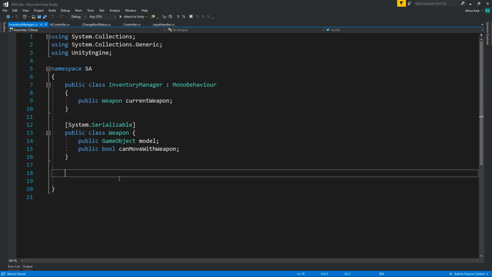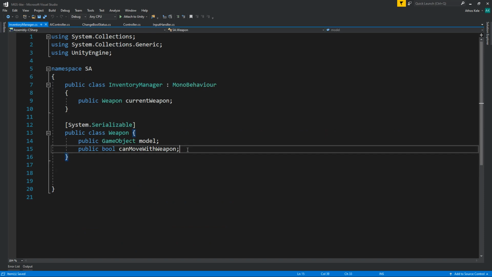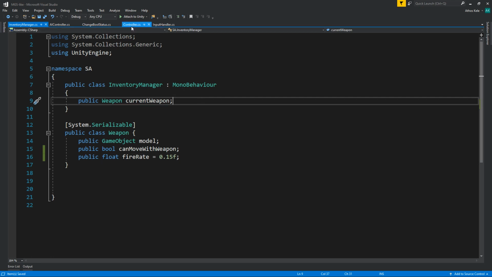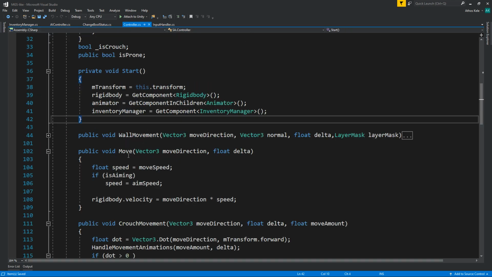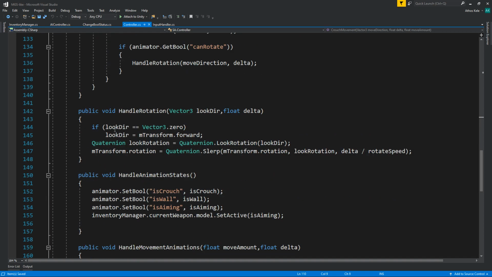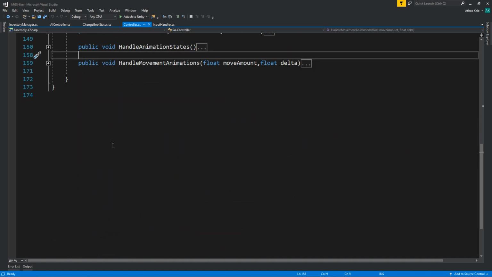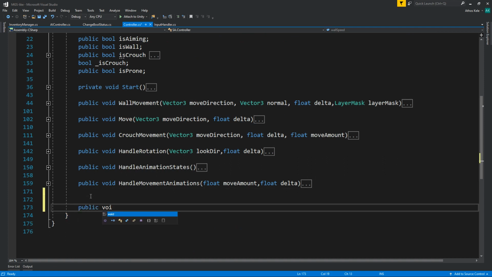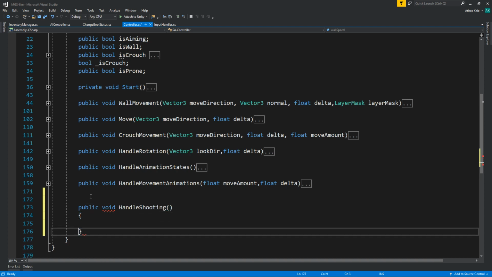Let's go into our inventory manager, and let's do a fire rate for this current weapon. I'm going to say public float fireRate, and let's set this to 0.1 or 0.15f. Then onto our controller, let's compile everything, and let's do public void HandleShooting.